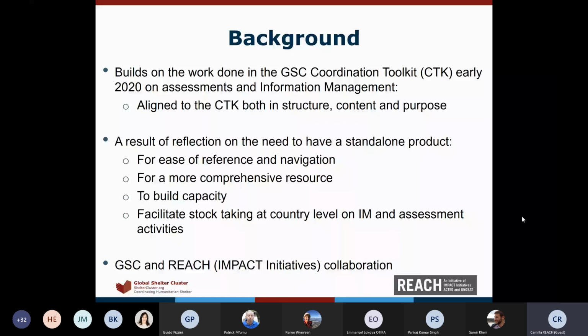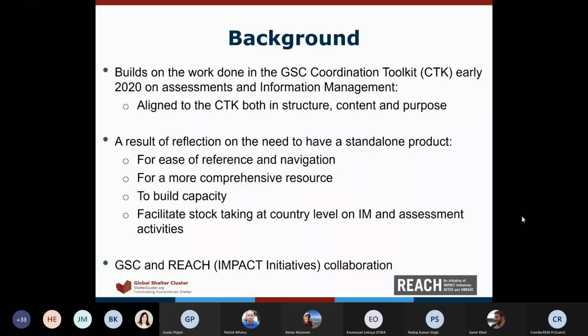Why was a standalone product developed? First of all, to facilitate referencing documents and navigating, to have everything related to IM and assessments in one place, and to have a more comprehensive resource, going beyond what is already in the CTK, to help build capacity, and also to facilitate stocktaking at country level on IM and assessment activities.